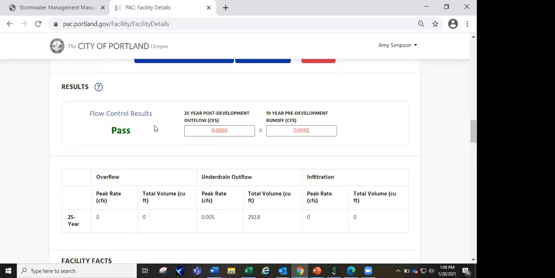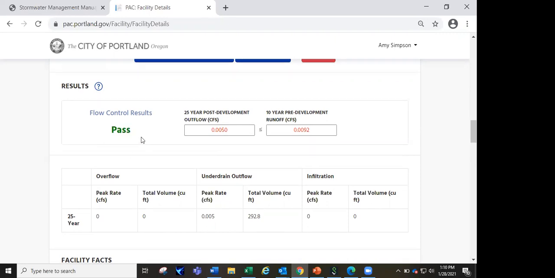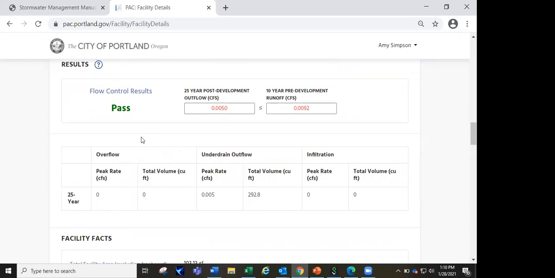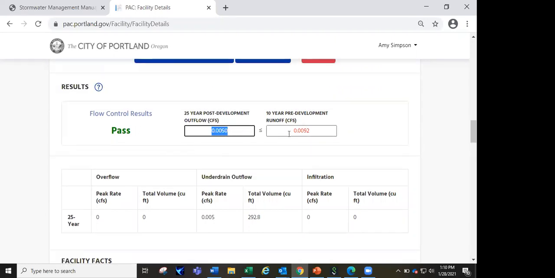And then it does show, for the flow control results, the passing is in green and the fail is in red. So maybe I just went too quickly through the results, because the passing does display as green when it's passing. I think the comment is about the flow number. Oh, these values themselves. Yes.